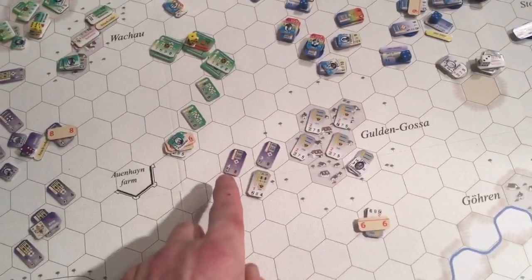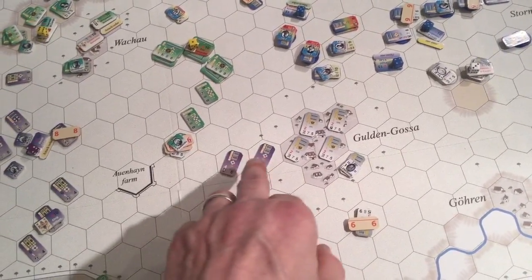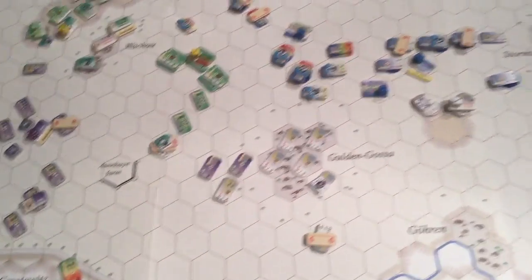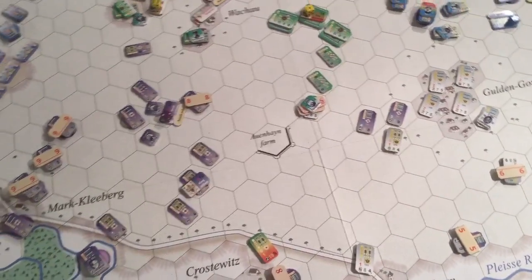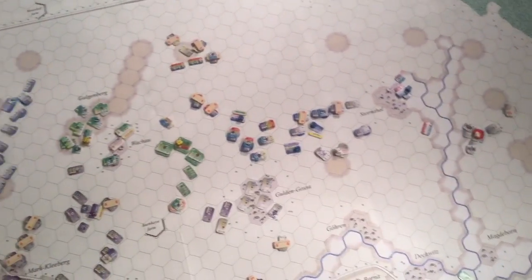We've got the Austrian and Prussian cavalry. Some have regained good order. There's a couple of hits on these guys. One of the things that happened with all the pieces, a lot of the hit markers went. So I've just pulled them off the board, and as I'm using the units, I'm checking the sheets and putting them back on. So that's where we are. So we've just had a little overview of the battle.